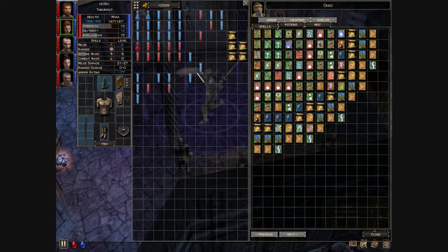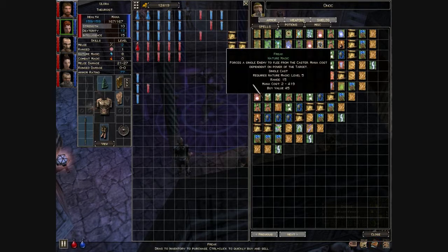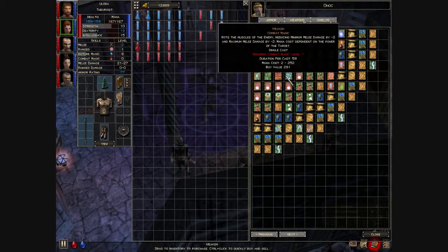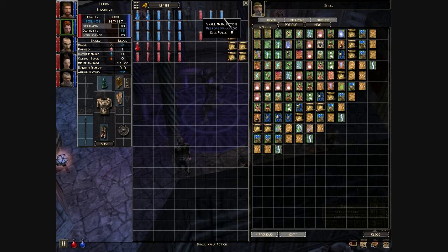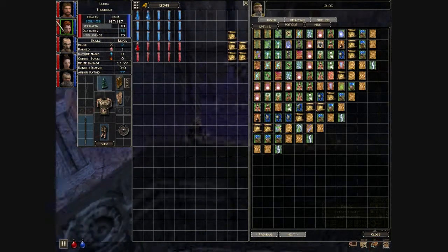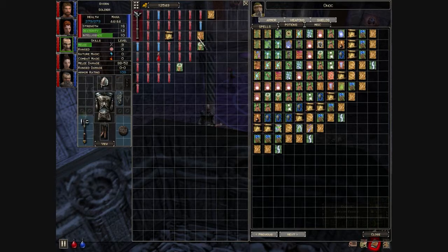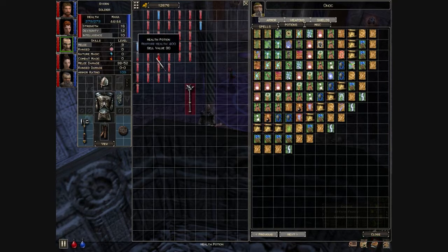Okay. Man, she has a lot of potions. Okay, I think that new spell we got is a pretty good one. I haven't tried it out yet. I'll try it out when we get on there. Gotta get in the right area. I don't seem to use the magic armor enough. Oops. Let's rearrange this. Alright, let's send this off to her. Doesn't need it. Doesn't have many mana potions, luckily, so that'll make it easier for us to rearrange everything.